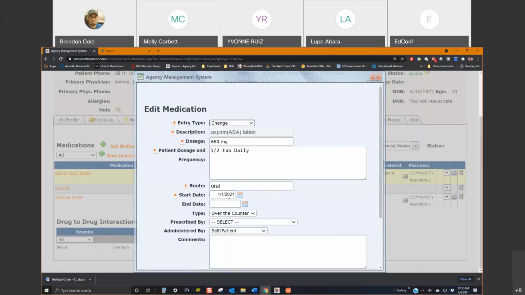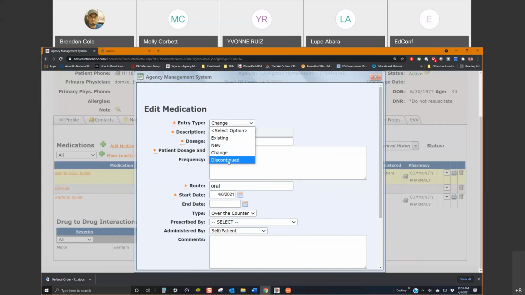Now, if you choose change, and then you put the start date, we'll say today, for the new dosage, what it'll do is as of 4/5, it'll end date this original dosage, and then from 4/6 forward, you're going to have this new medication or the new dosage. So it will discontinue the old dosage and add the new dosage all in one step just by doing change dosage.